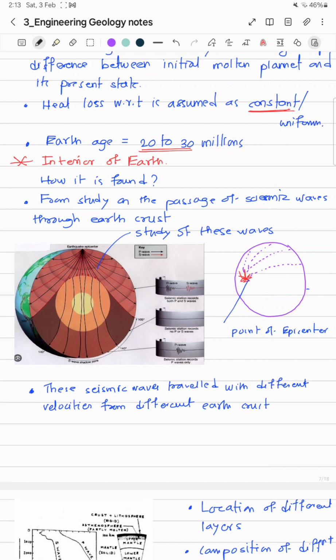So first of all, when we think about the interior of earth, the first question that arises in our mind is how this interior of earth has been calculated. It has been calculated based on the passage of different seismic waves. As we know, the seismic wave can be partly reflected and its velocity also changes while passing from one zone to another zone. So based on this data of refraction of the seismic wave and change in its velocity, different zones of the earth have been defined.